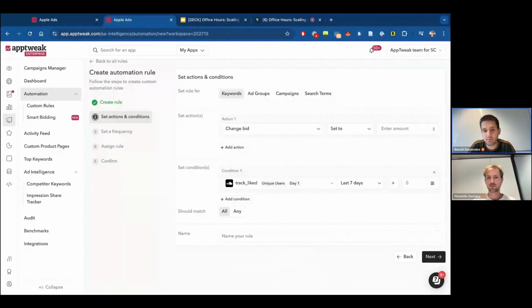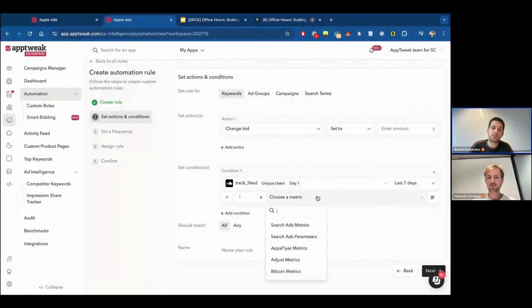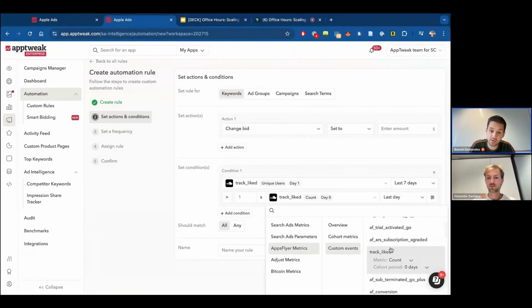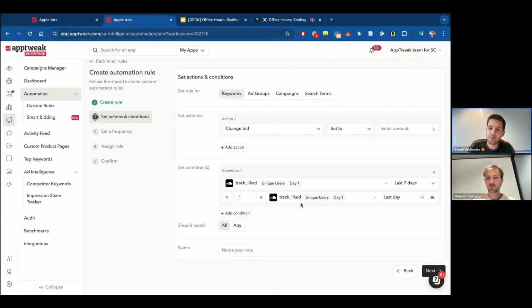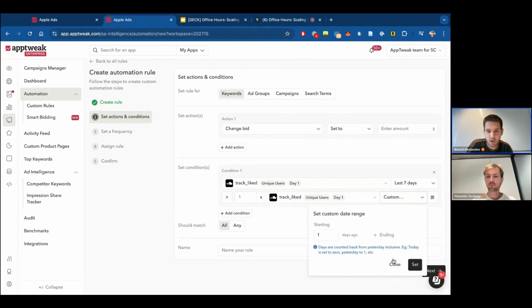The simple way to do that would be just to compare to a number and say if it's greater than 20. But we are talking about advanced stuff now. So what we would do is actually compare to another MMP metric. We are actually going to compare to the same metric. So it could be, once again, the custom event, the unique users on the core period of 1 day. But then we can switch to a different date range. So rather than last 7 days, we can use a custom date range where we're going to compare from last 14 days to last 7 days.